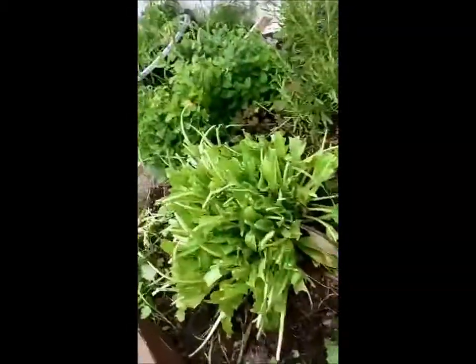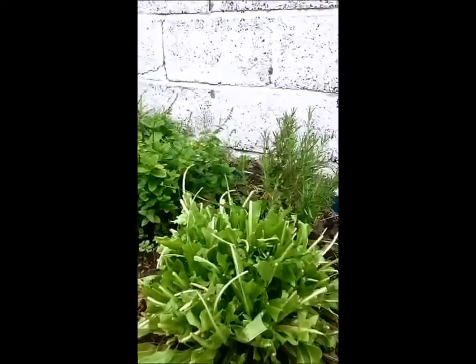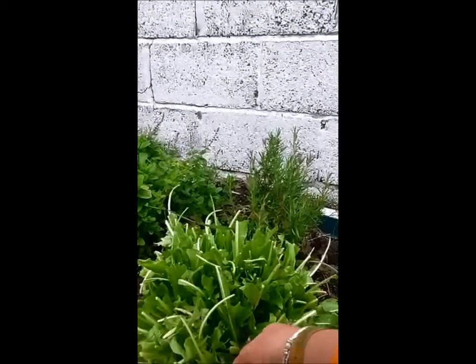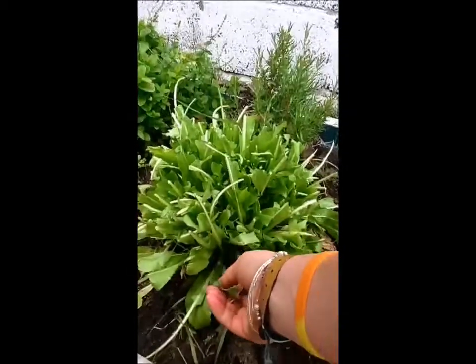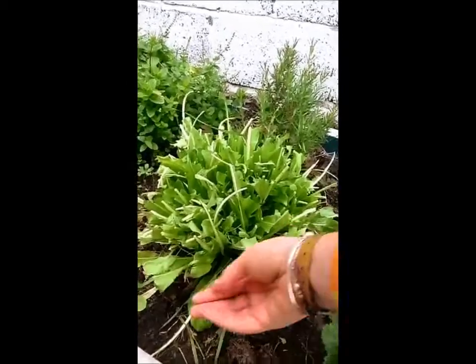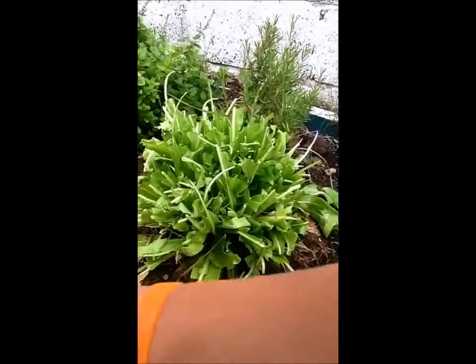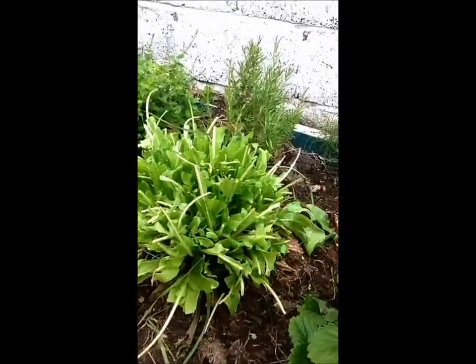I've come outside to harvest my woad plant. I've kind of already finished, but I'm just going to show you how to do that. You've got your plant here, and it ends up growing really far out. You want to avoid the stalks, because there isn't as much woad in them, and you can just pick out the leaves. I've harvested pretty much the whole plant here. It's a bit like lettuce — it will grow back up again, and you'll be able to do this a second time.